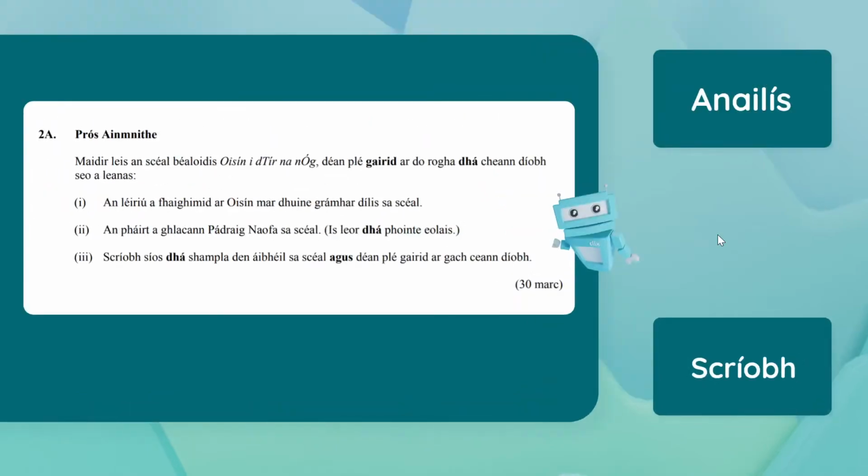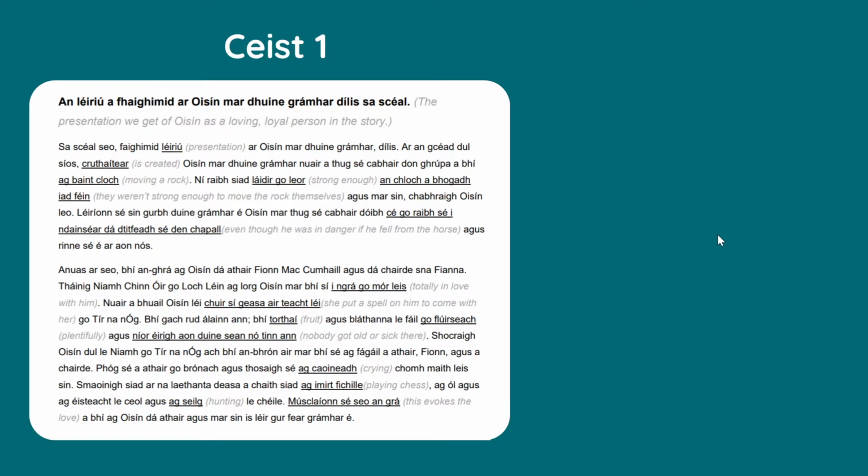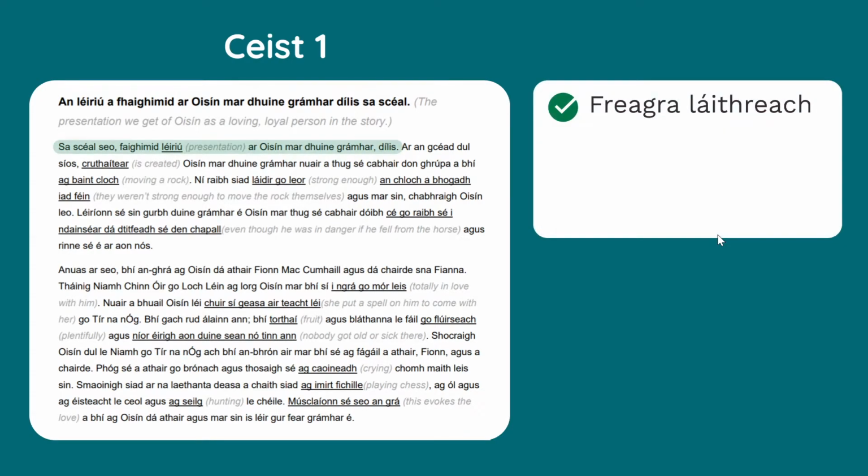Now on to the answer itself, looking at Ceist a hAon, the student decided to tackle an Léiriú ar Aimid Oisín mar Ghrá Dílis sa Scéal. Now instantly you'll see that there's a fógra logánta on this question. The examiner can see the person is answering it immediately, they're setting out their stall, and it'll help the student to stay focused throughout, having a little sentence like that to tie your whole answer together. The use of the Briathar Saor is great here because it both shows the examiner that you have a strong grasp of the technical elements of the language, as well as the fact that this story has no clear author, given it was handed down generation to generation to generation, so we don't know who the author is. So a Briathar Saor is perfectly appropriate here.